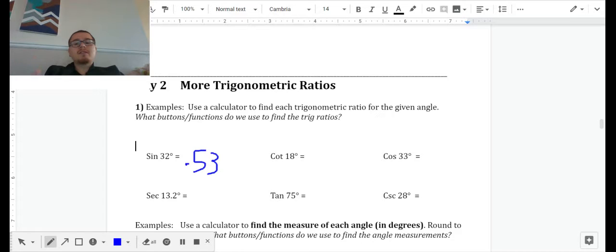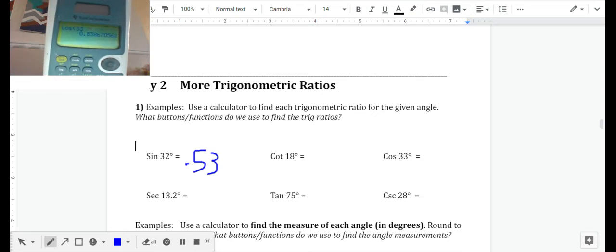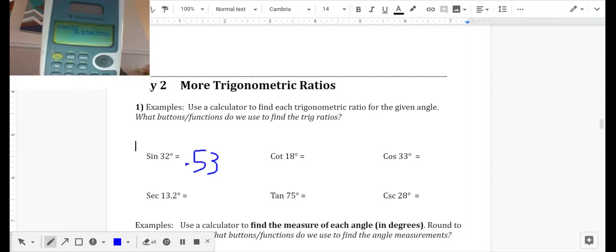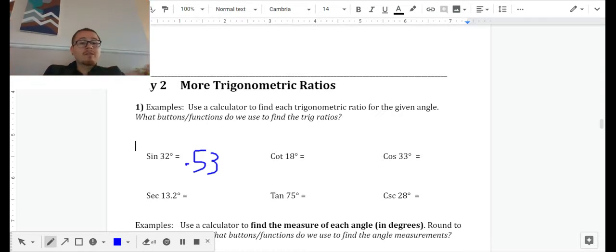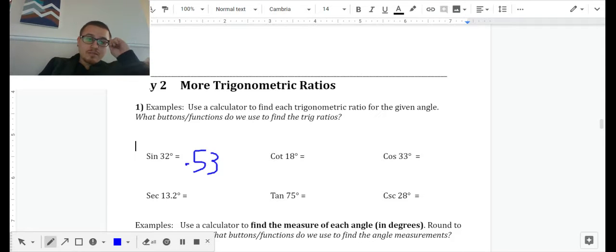The cosine of 33 degrees and tangent of 75 degrees work the same way. So cosine of 33 degrees, make sure your calculator's in degree mode, and you'll get 0.839. I'd round that to 0.839. Again, the reason you don't want to round early is you never know how precise you need to be, and in an application where it actually matters, rounding off a little bit might mess you up.